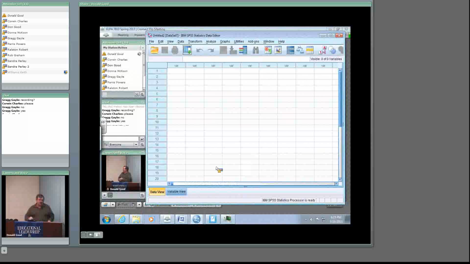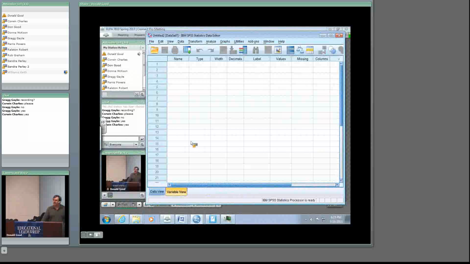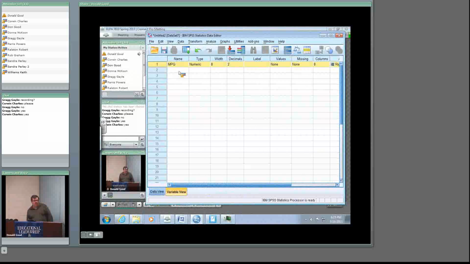It worked. All right, so we're going to enter the data in SPSS. And I'm not going to do all this table calculation mess. Remember, we go to variable view, and we have to tell it what the variable is, and the variable I'm putting in is miles per gallon. So I'm going to call that, very imaginatively, MPG. Miles, because we're entering miles per gallon for different cars. As soon as I type in MPG and click off that cell, it gives the default settings for the rest of the row in the different columns. We're going to leave that alone.